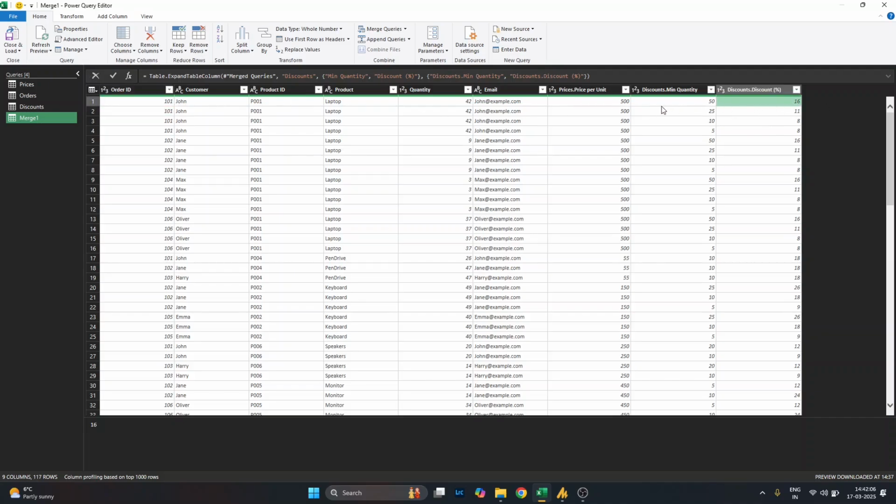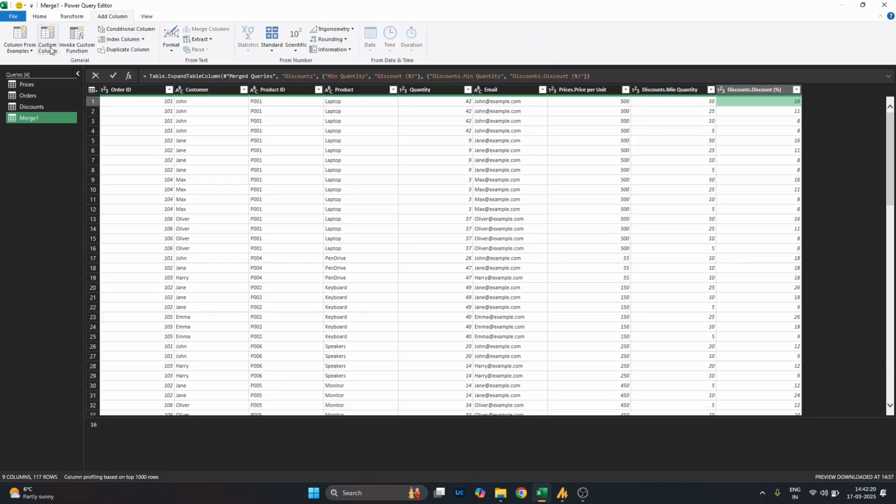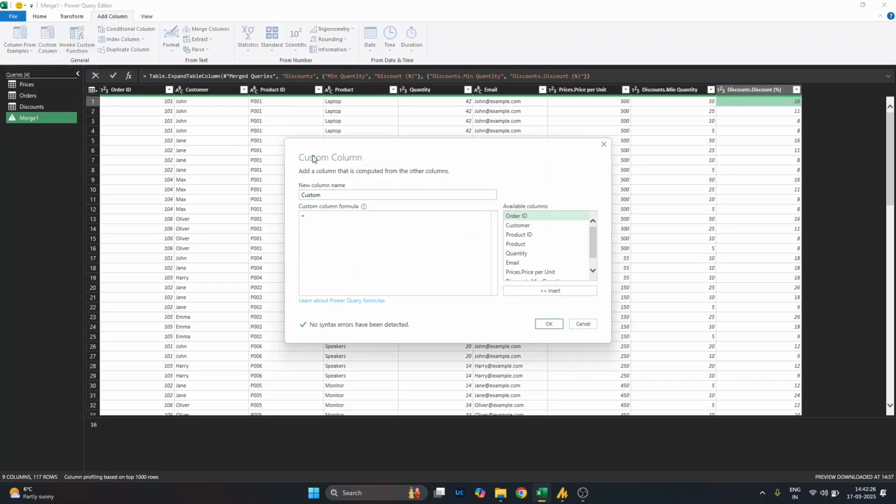Now I have to add two columns here. One is total price and another is final price. The final price will be the calculation based on discount. To add a column, I will go to the Add Column section and select a custom column here.